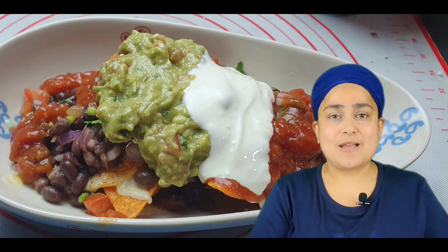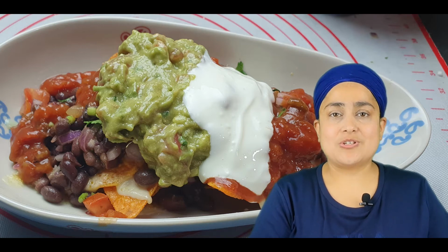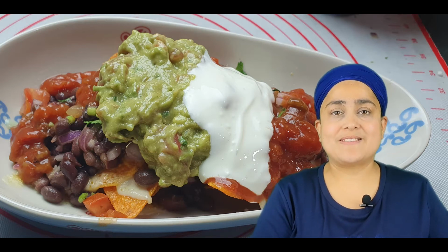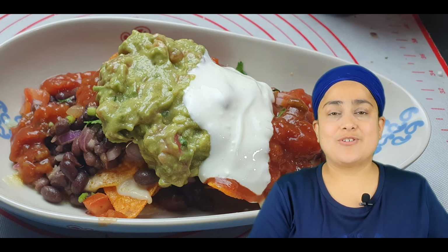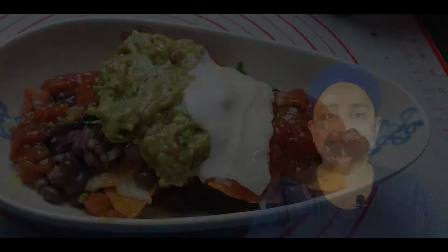Today's recipe which I'm going to share with you is a Mexican cuisine which is called nachos, very famous and very yummy at the same time. Without wasting further time, let's go to the recipe and have a look how do we make nachos today.